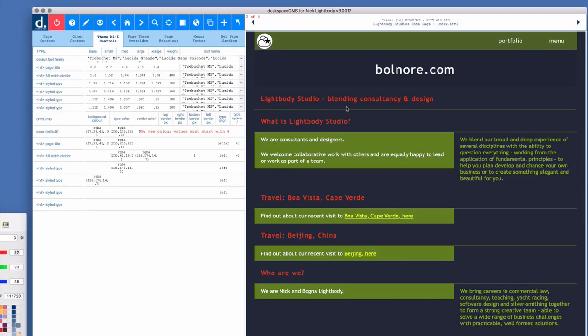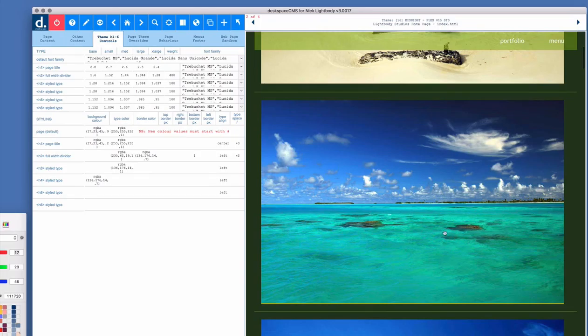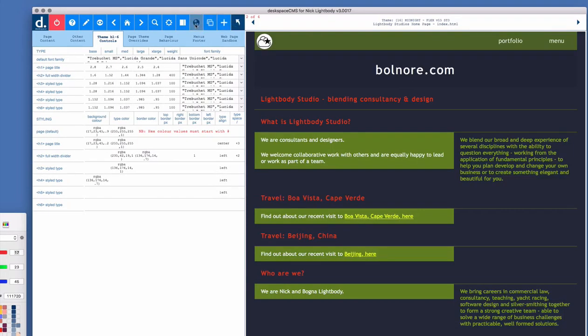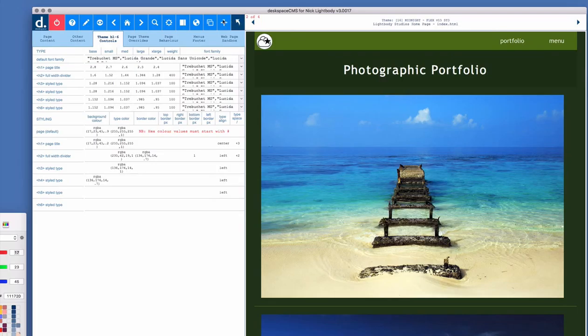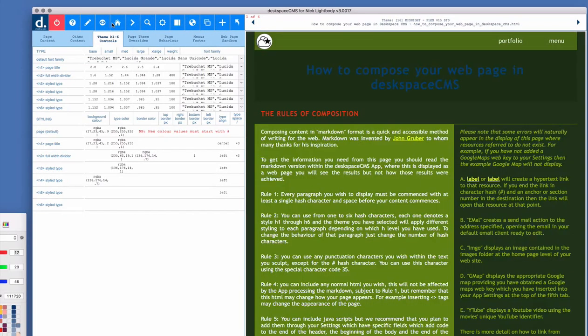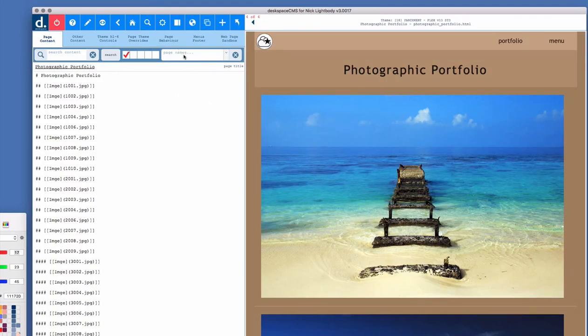We could, of course, decide to put an image background in there, and perhaps we could try and use that image that we're basing this on. Let's see, what is that image called? Easiest way to see that is going to be to look at the page. We actually need to go to the original page. Which one are we on here? Photographic portfolio, that's right.